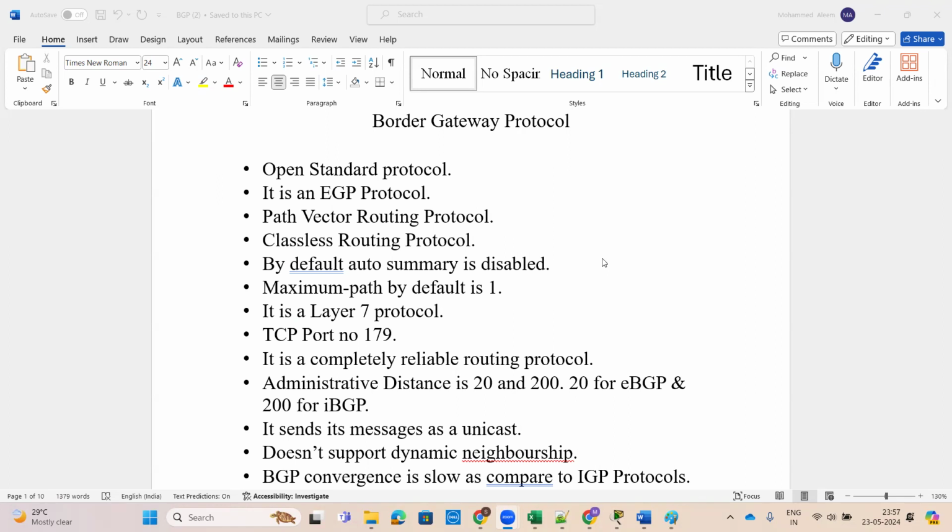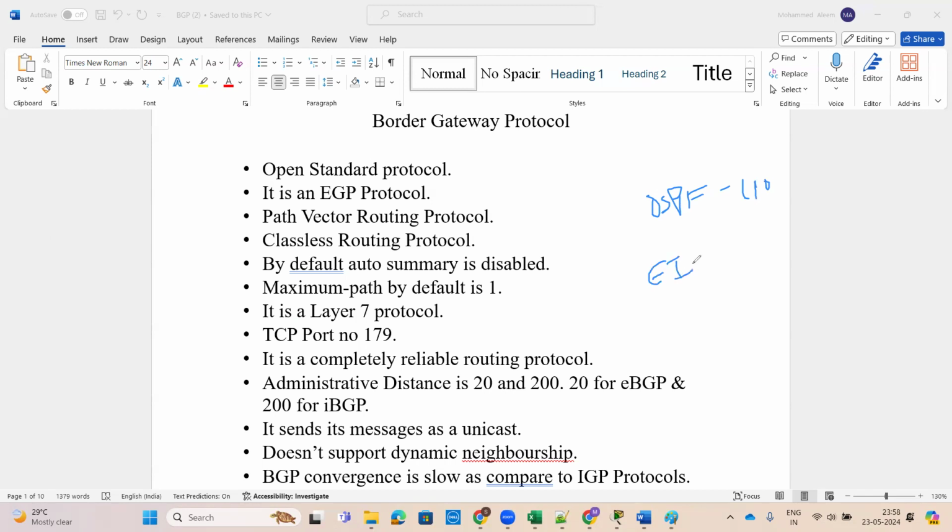And OSPF having AD values? OSPF is 110. EIGRP is 90. Does EIGRP have only one AD value, or are there other AD values apart from that? I just remember 110. OSPF is 110, okay. Sorry, EIGRP is 90, and the other one I don't remember.